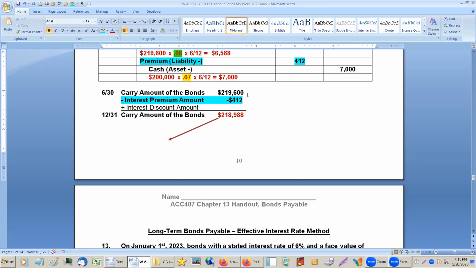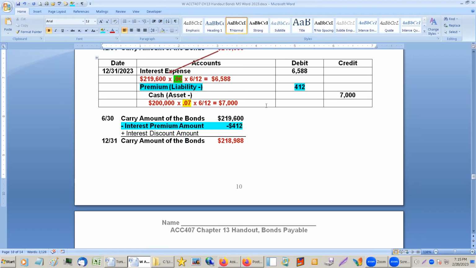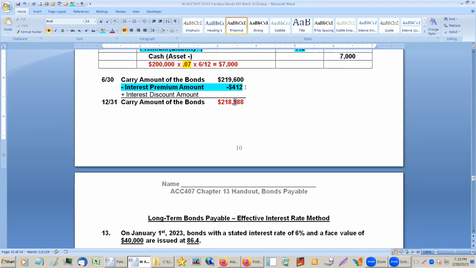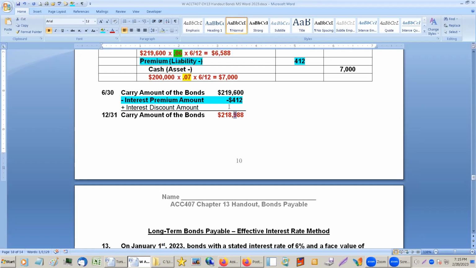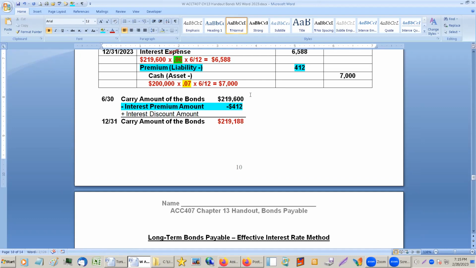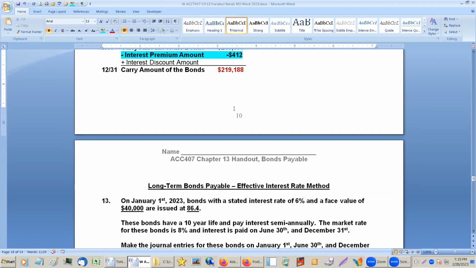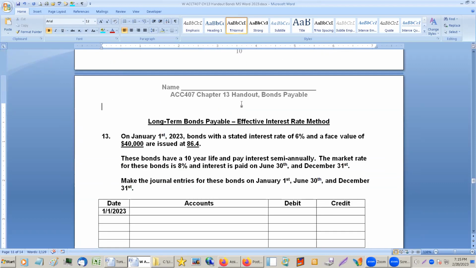I don't know, but it's going to keep going down and down and down until, eventually, this will just be down at 200. The premium will be gone completely. It's 188. It's 219,188. Okay, that's what I was going to ask. Got it. Yes, you're right, 188, because it's 800. So it'll just keep going down and down.